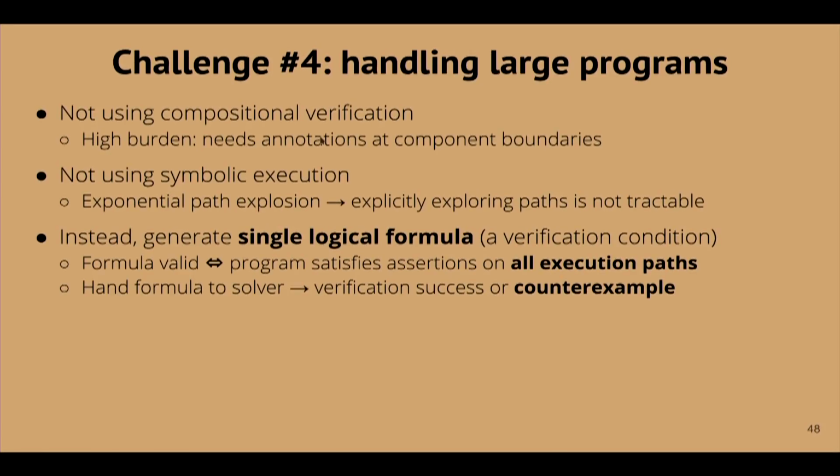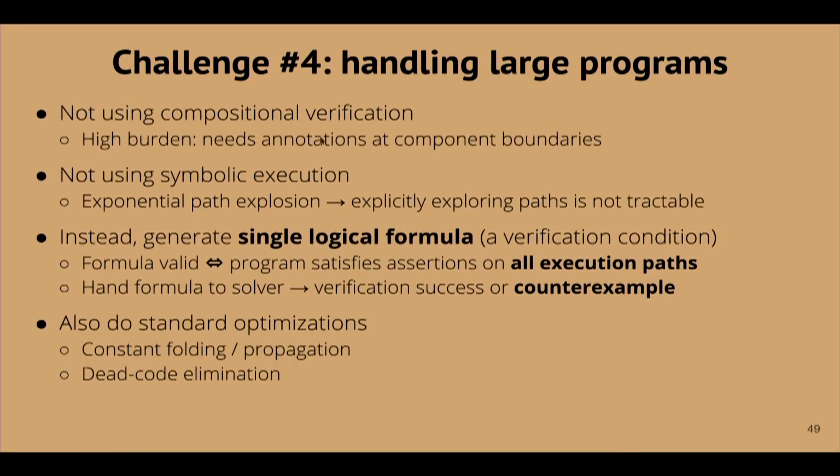So instead, what we did was we generated a single logical formula. This formula is valid exactly when the program satisfies its assertions on all execution paths. We then hand this single formula to a SAT solver, which tells us either that the verification passes, or it gives us a counterexample for a failed assertion. Oh, and we also do some standard compiler optimizations, like constant folding and dead code elimination.